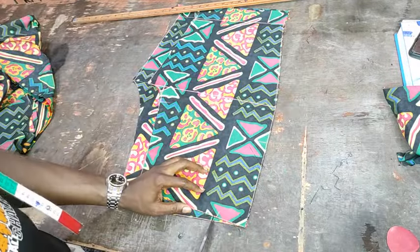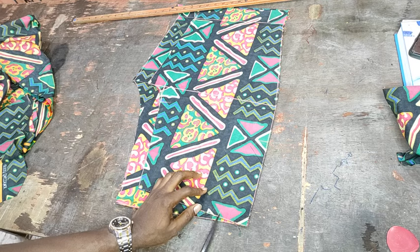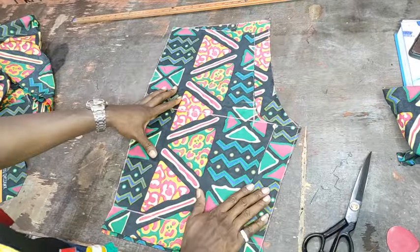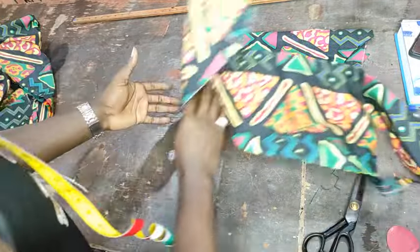Then you notch the pocket as well. You notch the pocket at this point. You also notch the pocket here as well. So this is the front and back panel of the shorts. So let's now go over to cut the components.